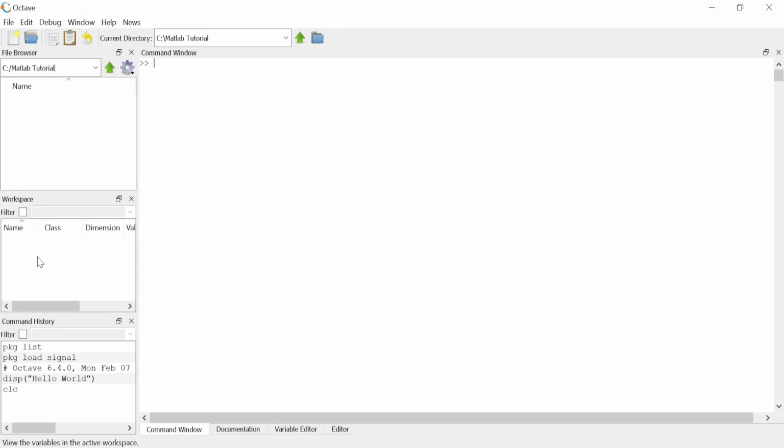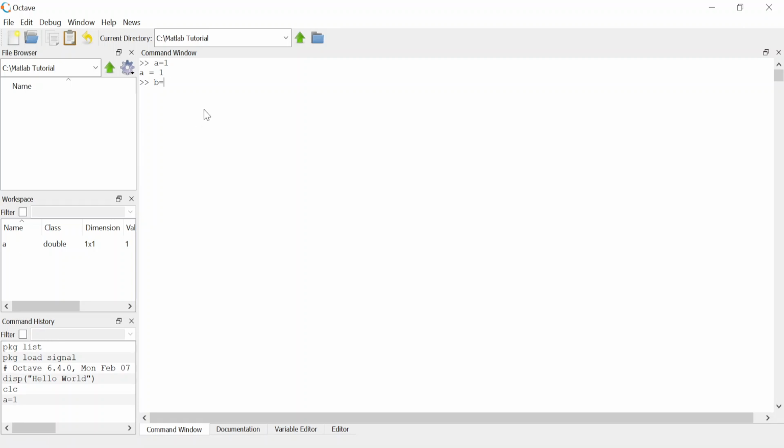This part is the variable explorer. So if we have a variable, it shows all the variables here. For example, if I come here and type a is equal to 1 and press enter, you can see that a is going to be shown here.